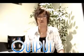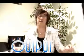So the last and perhaps the most important stage when it comes to cramming is outputting. Okay, and in fact, about 40 to 50% of your time in this cramming study session should be spent on outputting, and you can output either by lecturing yourself, writing down notes, or talking to your friends, or whatnot. The reason you need to output is because you will be able to spot missing details that you would otherwise have missed. And when you spot these missing details, you can go back to your notes and fill them in.